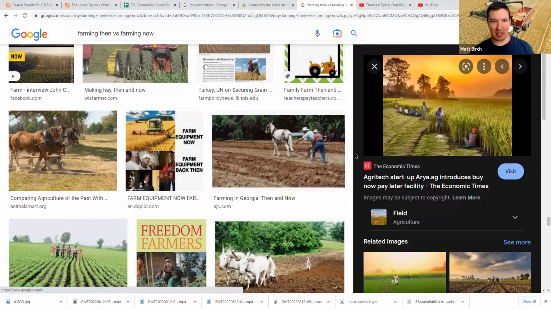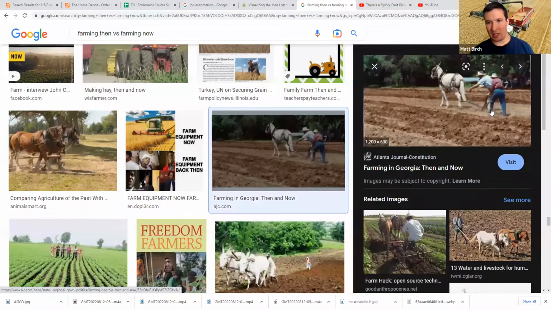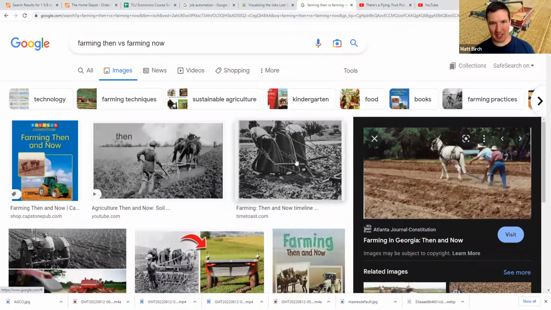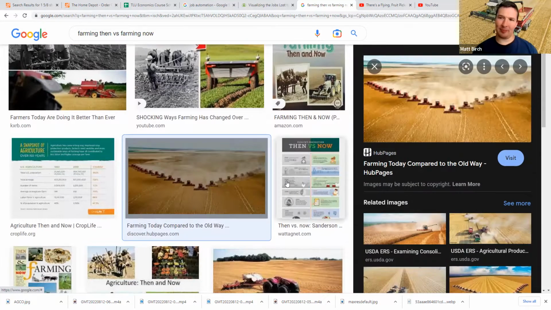Other versions of production. Here's a couple of guys and a horse and a plow. I guess you'd probably call the horse capital, but yeah, sorry if you're a horse lover. So that's some labor, some capital. Nowadays, instead of something like this, where you have people pulling the plow, you can have something like this. So this picture obviously is one that shows more capital relative to labor, right? There's a lot more equipment per worker in this picture than in the old ones.